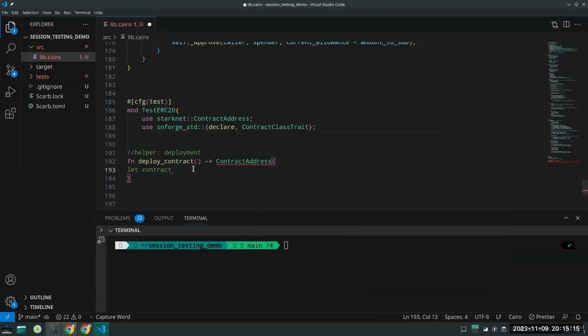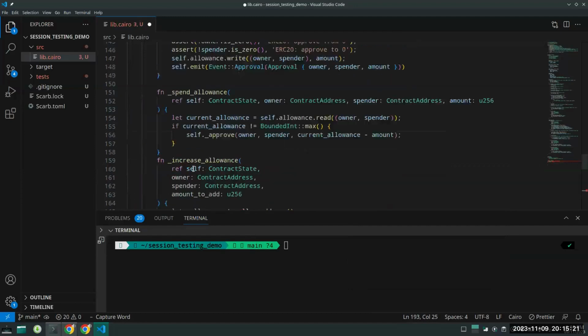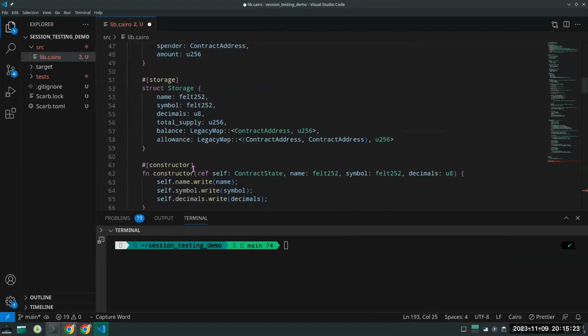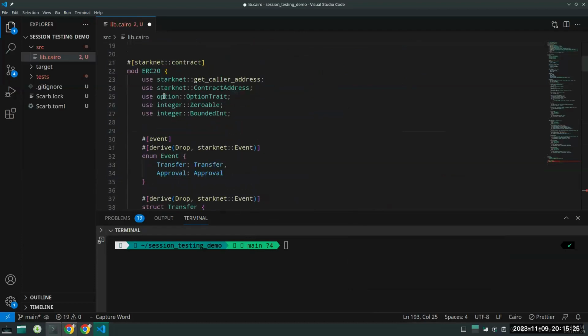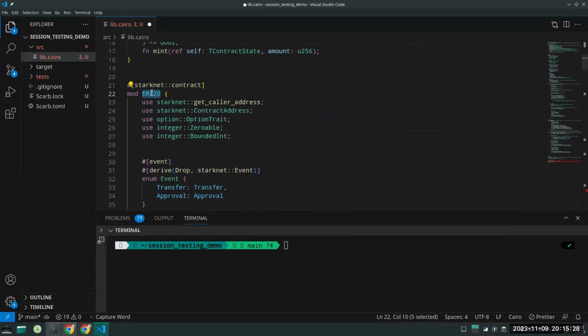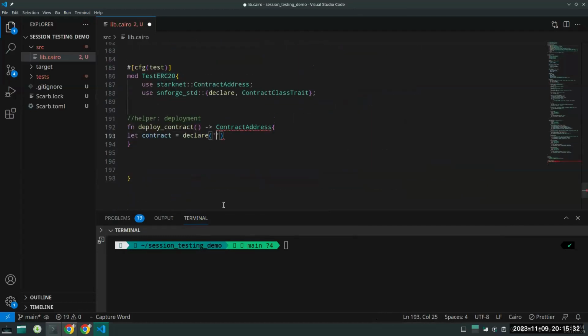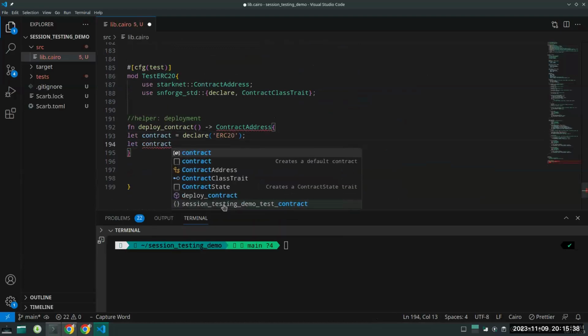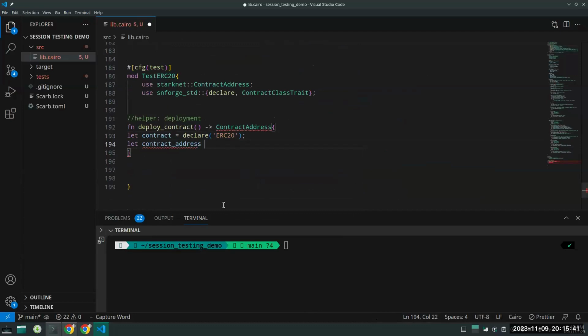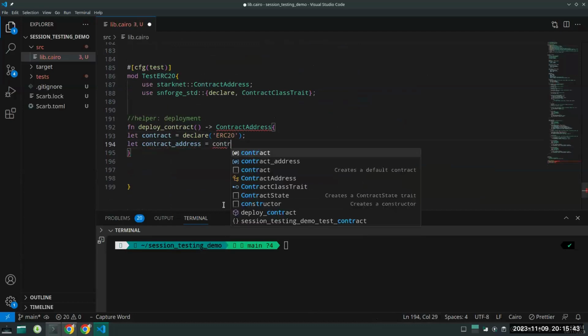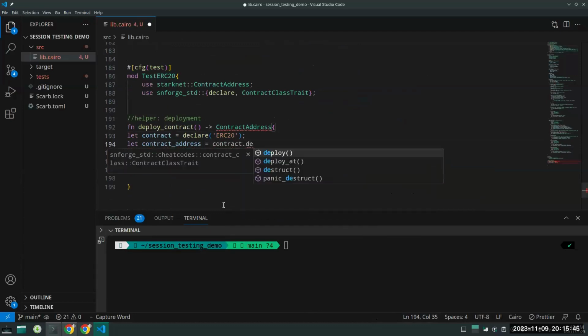So we are going to declare; the name of our contract is ERC20. And get contracts, address to be contract dot deploy.